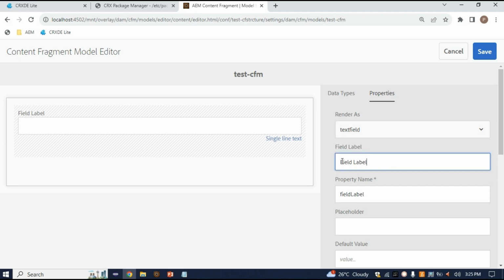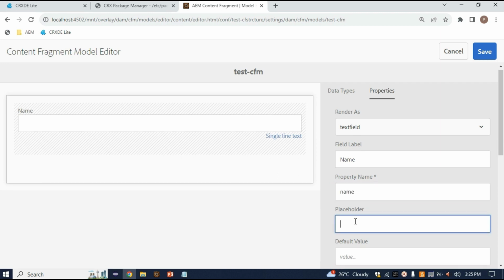Okay, here this is the field label, what name you want to give. So I'll just give the name. Okay, and this one is nothing but your variable. Everywhere you have to create this variable. That means whatever the user writes inside this will be stored inside this variable. So in future if you want to access it programmatically, then you can simply use this name and access it.